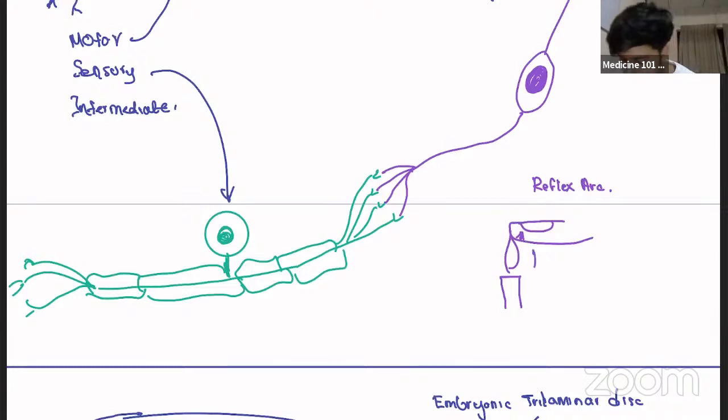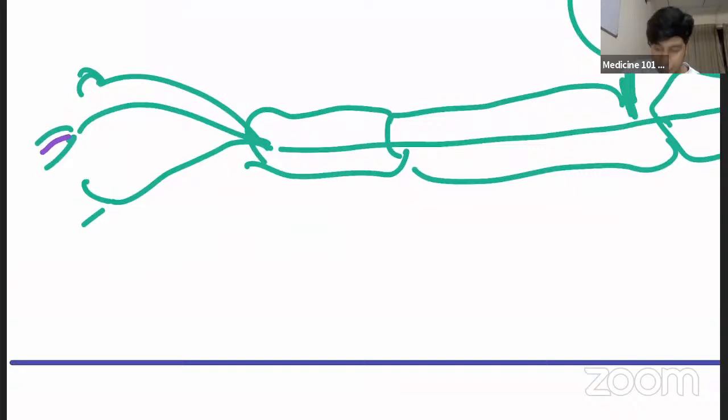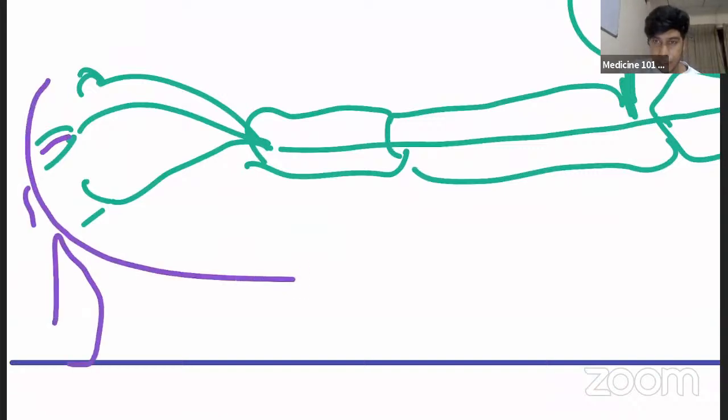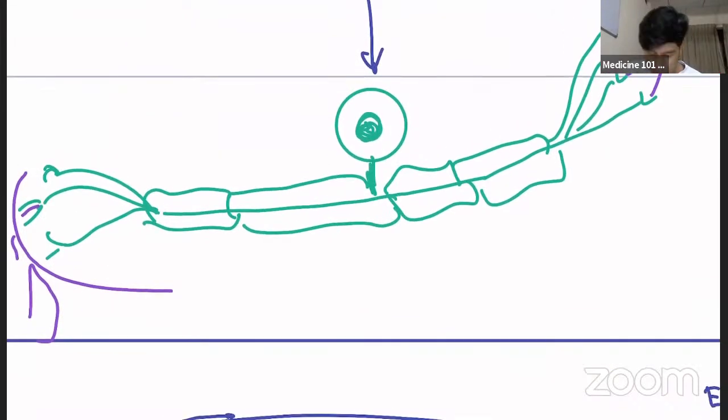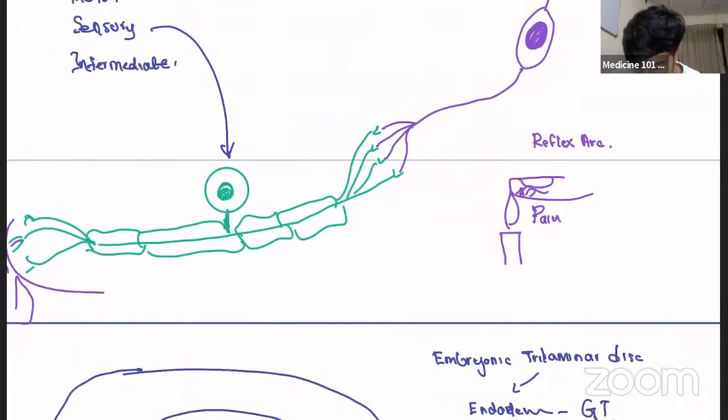Free nerve endings. Okay, simple name, just call them pain receptors. Pain receptors, free nerve endings. Yeah, you are correct, I didn't hear it properly. Basically, these neuronal ends will detect the pain. Also, there's a temperature change, but it doesn't matter. We'll focus on the pain. And it'll transmit the signal. It's a sensory neuron.